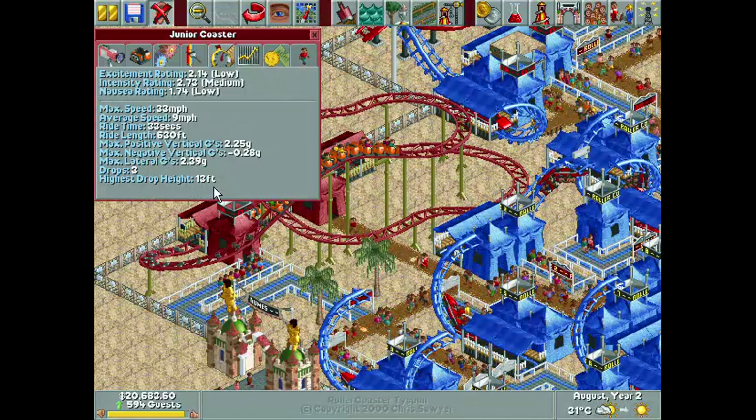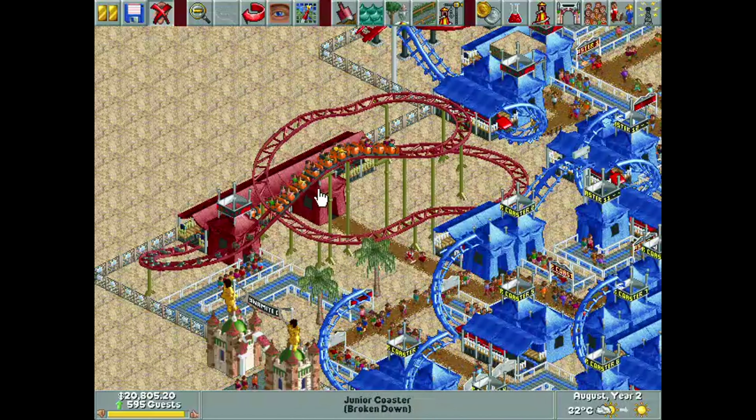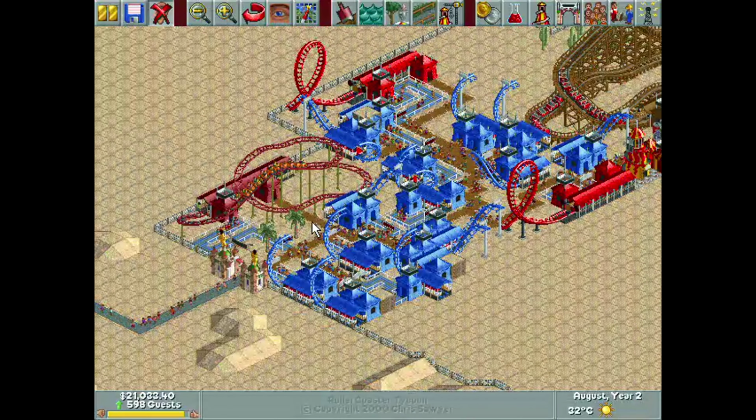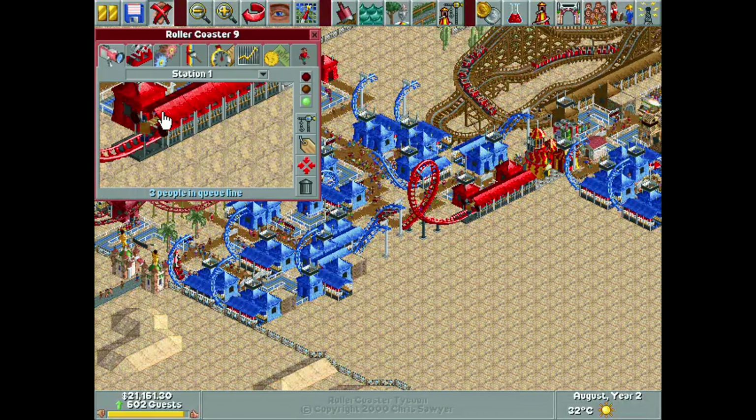On the original one, you only get the loop, whereas in OpenRCT Tycoon, when you get the stand-up coaster, it will have the half loop and the corkscrew. But even these stats are low in excitement, whereas a similar type of coaster in OpenRCT Tycoon is going to be medium in excitement. So there is a difference in the stat levels.